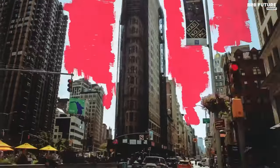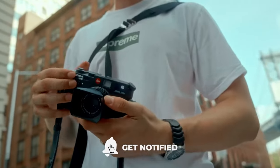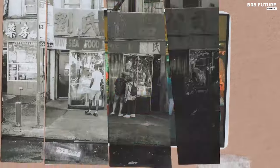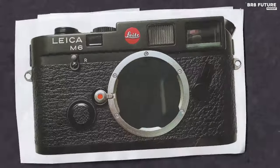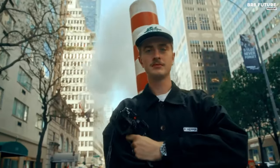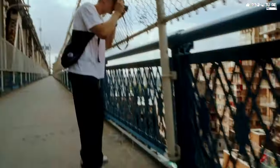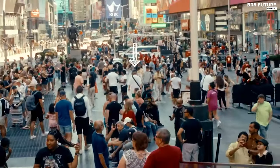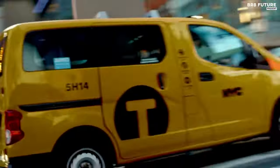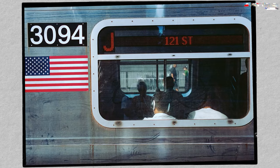Step into the soul of street photography with the Leica M6, a timeless masterpiece hailed as the third best camera for capturing the heartbeat of urban life. As the pioneer of the 35mm camera, Leica has etched its name in photographic history, shaping the art with creations embraced by legends like Henri Cartier-Bresson. The M6, born in the mid-1980s, is an icon of craftsmanship — a hand-constructed, fully mechanical rangefinder with a shutter that dances between 1/1000th of a second to one second. This camera is more than a tool; it's a nod to the past, a bridge to the present, and a glimpse into the future. The 0.72x viewfinder with coated glass surfaces becomes a window to moments frozen in time.